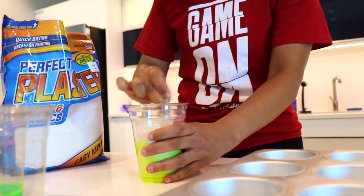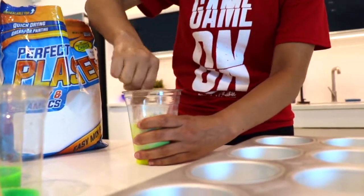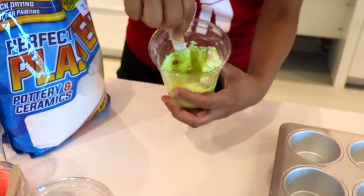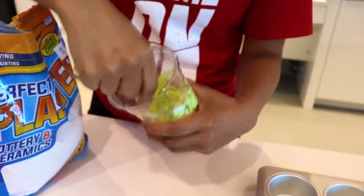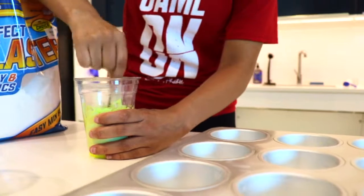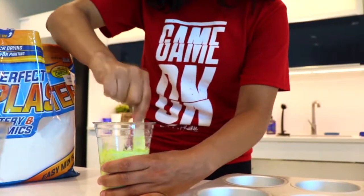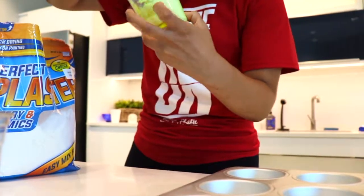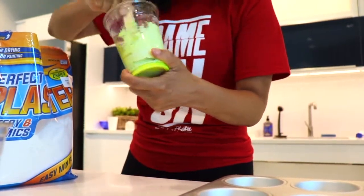So you're gonna stir it all in there. It's gonna be kind of dry. It's gonna be more of a yogurty, cream cheesy type texture. Okay, so you wanna make sure that you mix it all in really well. Perfect. Getting all the color in there.